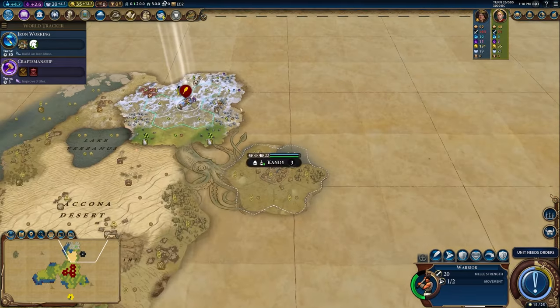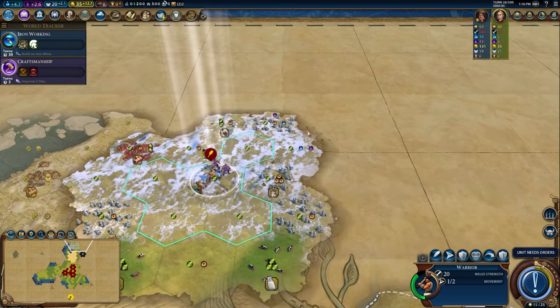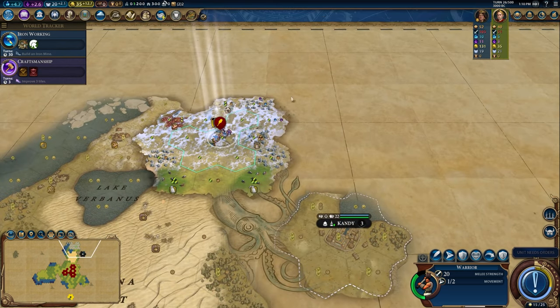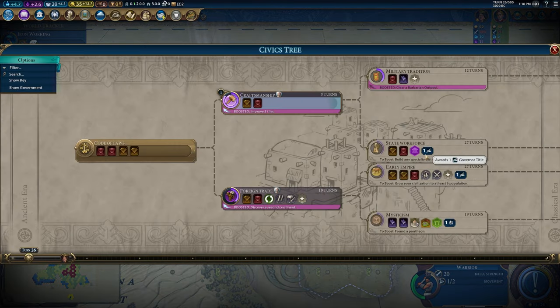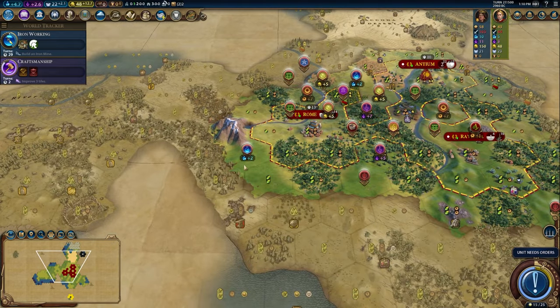Oh, there's a wonder. Wait. Candy. Wonder. I don't want to discover this wonder yet. I want to wait till we're a suzerain of candy, meaning I need to get a governor title, which means I need more culture. Just heal for a turn. Please don't scout my way.